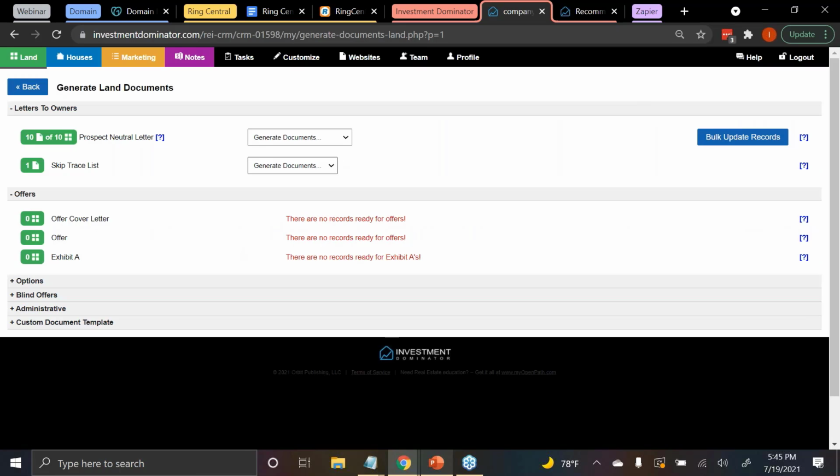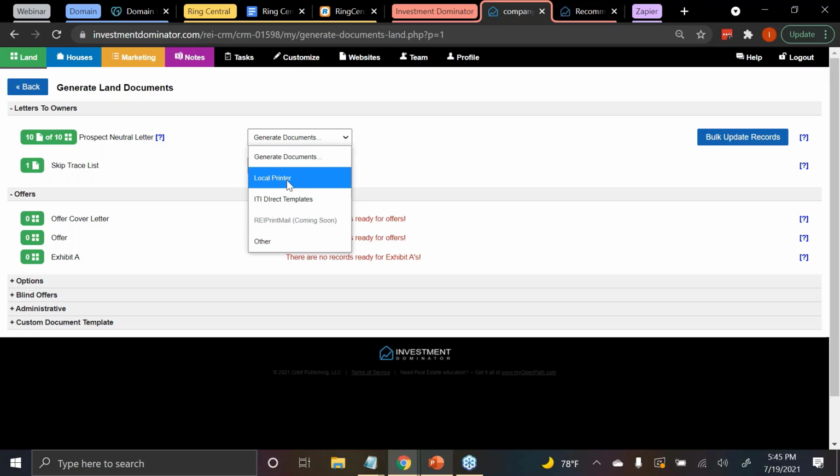And what you're going to notice is the campaign section has now been changed to more of a drop-down. When we look at our prospect neutral letters, which is what we're going to aim to do first, so we're going to want to send out these letters, you'll see that if you click the drop-down for generate documents, we have a couple options here.